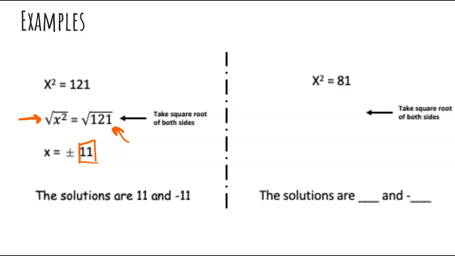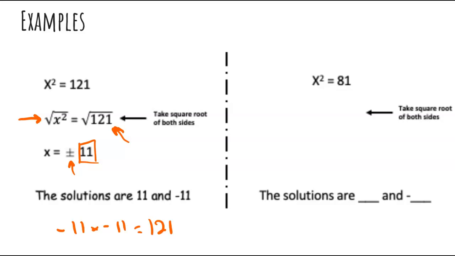Okay, there's a reason why, though, we have more than one solution. So this sign actually means plus or minus 11. Positive 11 and a negative 11 are both solutions. Okay, that's because when I do 11 times 11, I get 121. But also, if I were to do negative 11 times negative 11, I also get 121, because a negative times a negative is a positive. Okay, the positive version is generally the answer that we're looking for, and it's called the principal square root. But just be aware that there are multiple answers for square roots. Just generally, when we're asking for an answer, it's the positive version.